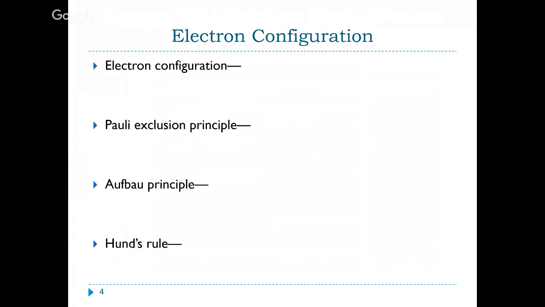The Aufbau principle is our building up principle. If we look back at that last slide, we're always going to fill our lower energy orbitals before our higher energy orbitals. That's the building up principle. And then Hund's rule says that when you are in a specific subshell, like 3p, we know that we have our px, py, pz. When we go to do an orbital filling diagram, we're going to put our electrons in each one of those individual orbitals and then go in and pair them up. This is because unpaired electrons are more stable.